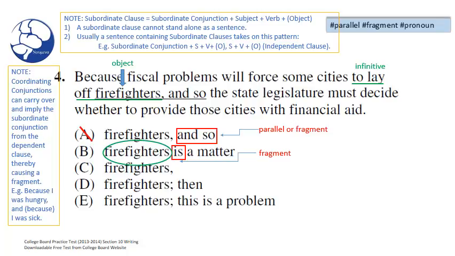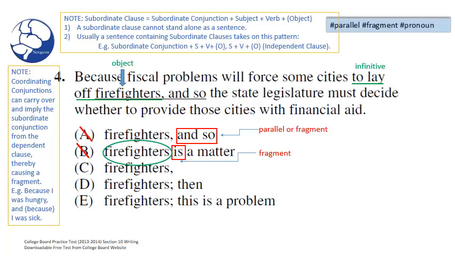We can get rid of B. Great. What about C? C looks okay, Anthony's listening. What do you think? C actually looks great. If you look at C, you'll see that the answer choice rids itself of "and so." So you don't have that coordinating conjunction mess that we found in A. And then after the comma, we have an independent clause. So we're going to keep C for now.